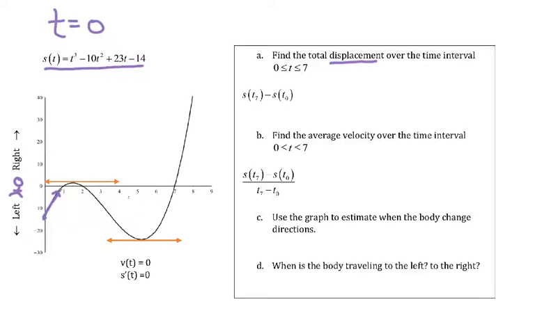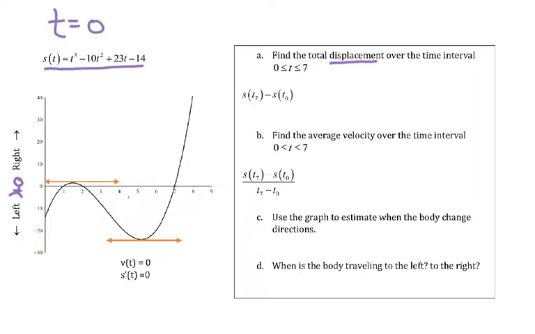And then it gets up here at approximately 1.5. The object is a little bit to your right, and then it turns around and it goes back to the left at time approximately 5 seconds. The object is down here, some 25 meters to your left, or 24 meters, I forget exactly, and it turns around again and then starts traveling to the right. So that's how we can interpret the motion of the object from the graph.